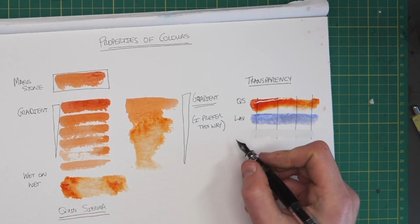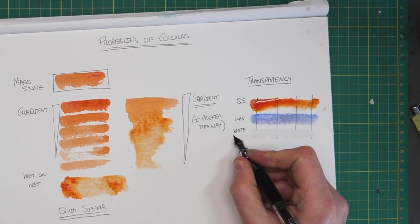Whereas a lovely transparent colour will glaze. You can actually mix the colours by layering on top because you can always see through them. So the light is mixing through those layers. And with that, I can finish off my palette.